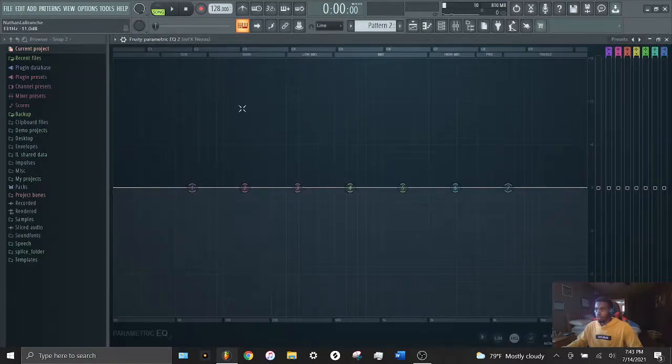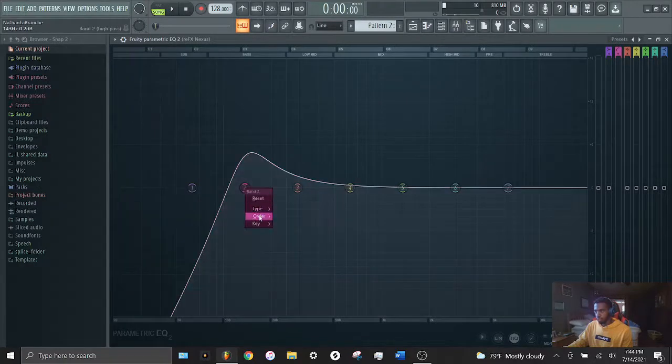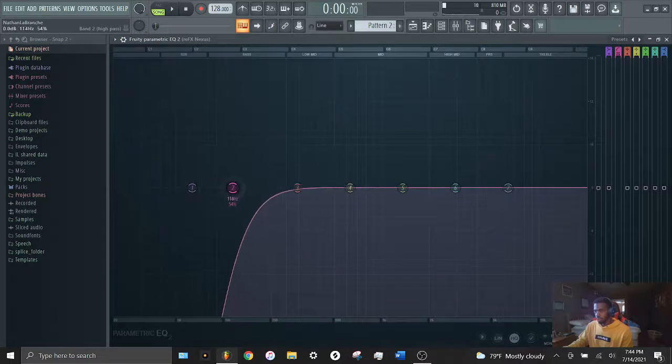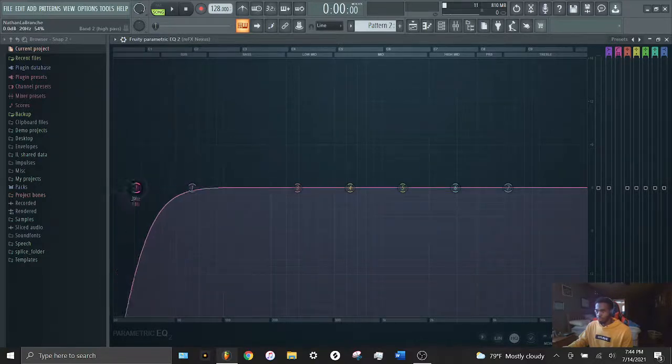But what I know is that chords, especially in the drop of progressive house songs, the bass needs to be almost out in a way. So what I usually do is go to type, and then high pass, and then go to order, and then do gentle 8. So it creates a nice slope for all the frequencies over here to be playing, but none of the bass frequencies over here.